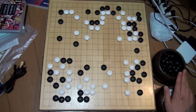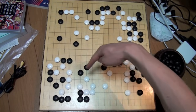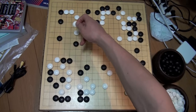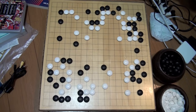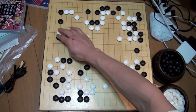And I realized, well, I hoped that I could take all those black stones and make this whole area into my territory. So I attempted to cut these potential connections. So here I moved. So the first step I did was that.